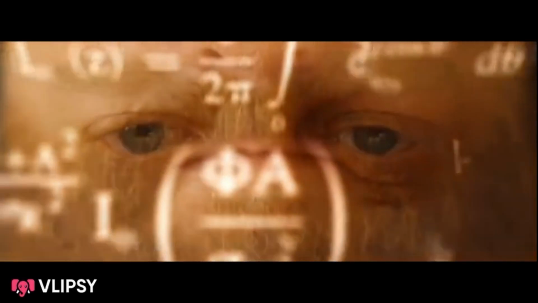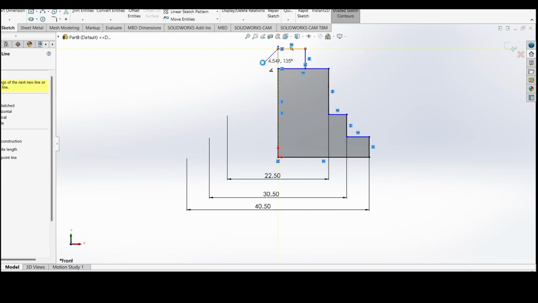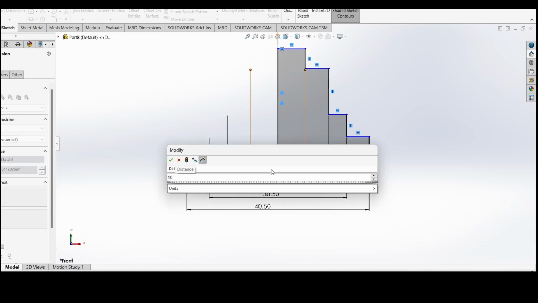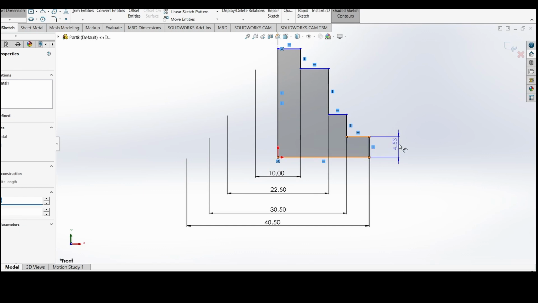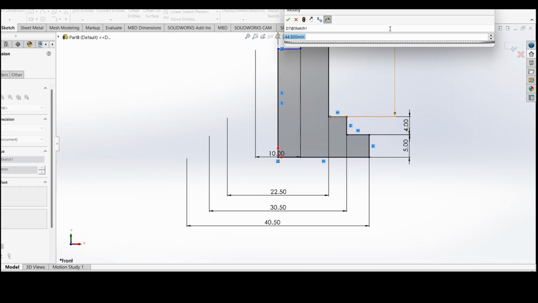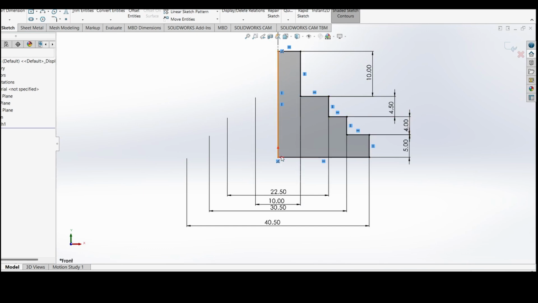I screwed it up already. 30.5, 22.5, oh, there's one more. And like that, right? Cool, sketch is fully defined.